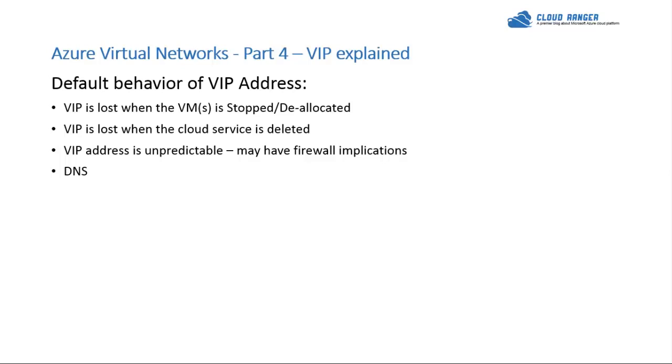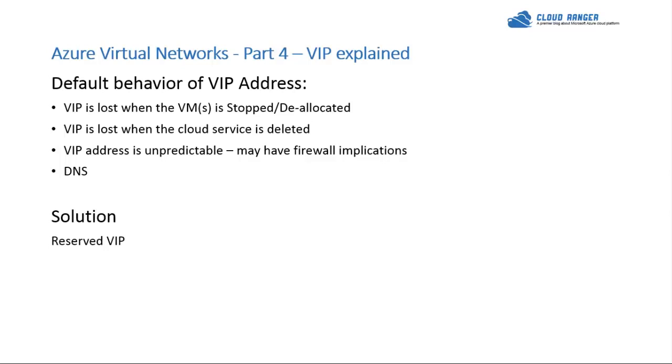So ideally, what you do is have an A record in your DNS to point to that IP address. However, you cannot do an A record in this case because your IP address changes every time you stop, shut down or recreate the virtual machine. What you'll have to do is not create an A record, but a CNAME to your servicename.cloudapp.net to make sure that it stays consistent rather than putting in an A record that keeps changing. So what is the solution to all these problems of this default behavior?